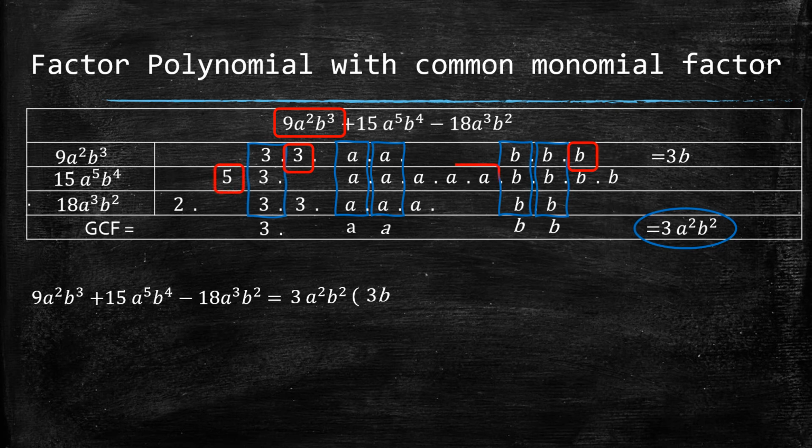You have 5. Look at a, which is a cubed, a times a times a. Next, you have duha ka b, that is b squared. So, if you multiply that one, that results to 5a cubed b squared. Again, class, i-check gid ang sign. Unsang sign diha? Positive. So, dapat positive pod na.